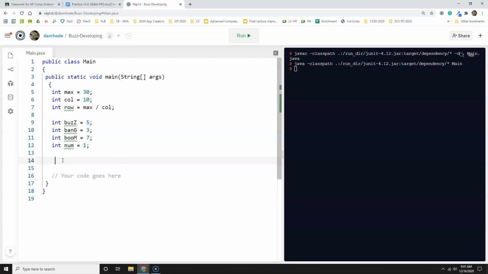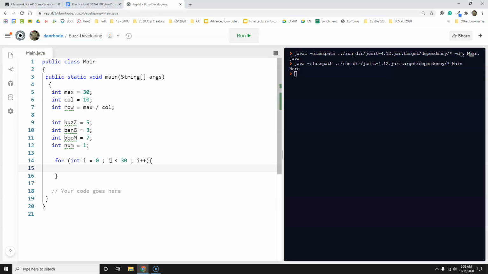Just to make sure it's working, I'm going to throw System.out just to make sure it's going. Okay, it is. Now let's just try to get the numbers to appear on the screen, and because I know how many times it's going to run, in this case max, I'm going to write a classic for loop. I'm going to do i = 0, i less than, and I'll start with the number 30, although I could replace it with that max variable, and i++.